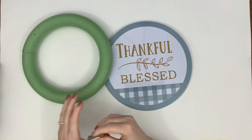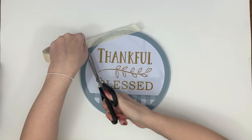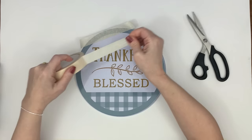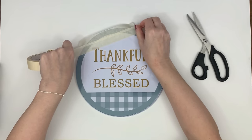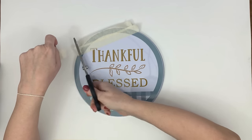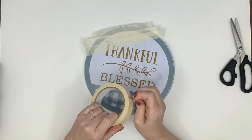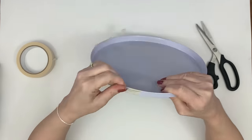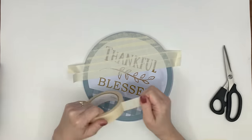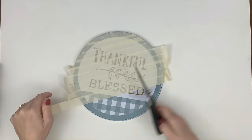You're going to take some masking tape — I love to craft with masking tape. For those of you that are new, I always say that in my videos because you will see me frequently using it. It's paintable, it's pretty sticky, it tears easily, and it just does the job. This is how we're going to make the surface more adhesive so that hot glue can stick to it, because the stovetop covers are a little bit shinier than I'm comfortable with.